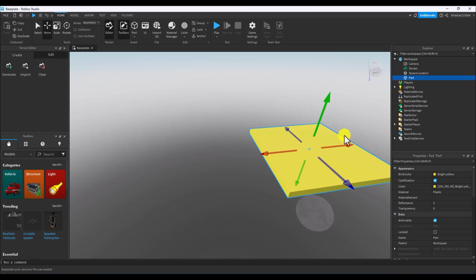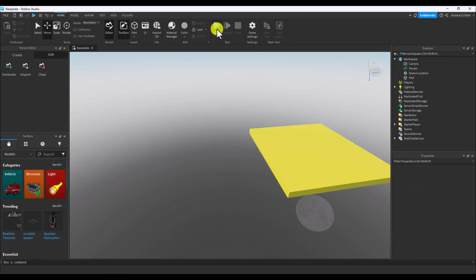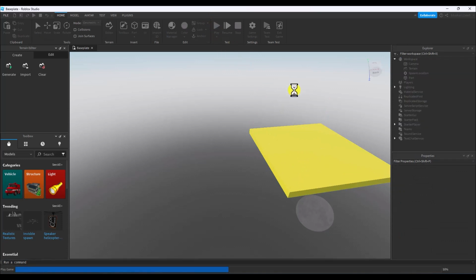But before that, make sure that you anchor all of the objects that you're going to create in this game. So to anchor anything, all you do is just simply choose the object and click on anchor. The reason we are doing this is because the moment you click on play, the object will fall down due to gravity. So if you enable the anchor option on any of the objects, it will be completely stationary in the place where it is now. So now let's click on play and see if it is working or not.